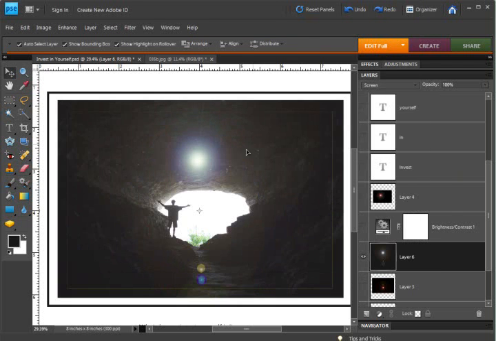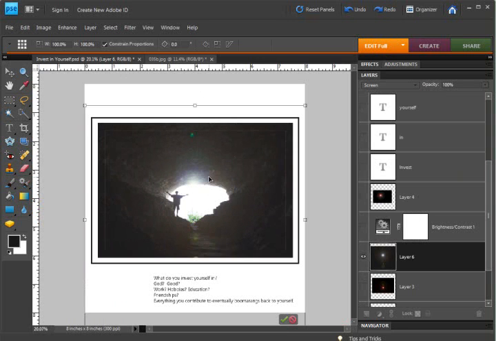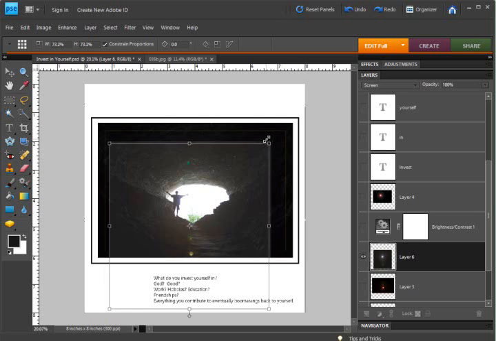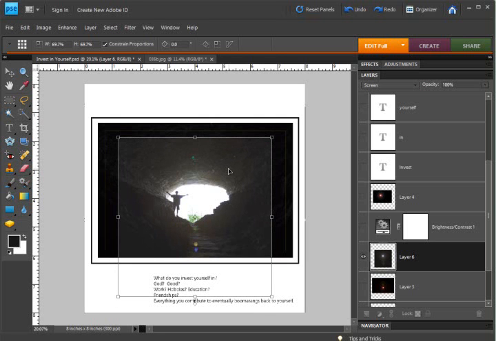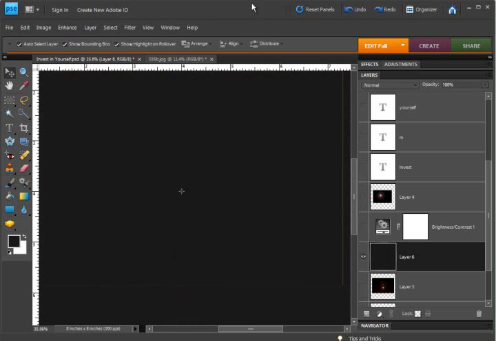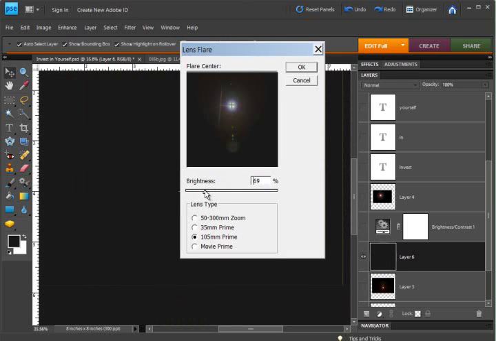Hit the Screen blending mode, and Control T so I can move this around. And I think I then brought this down. This is a lot bigger than the one I made, and I just kept playing with it till I got something I liked. There we go. And actually this one has the little purples and blues in it, which I didn't like. So let's hit undo and see if I can remember more of what I did, or find something that'll work better.